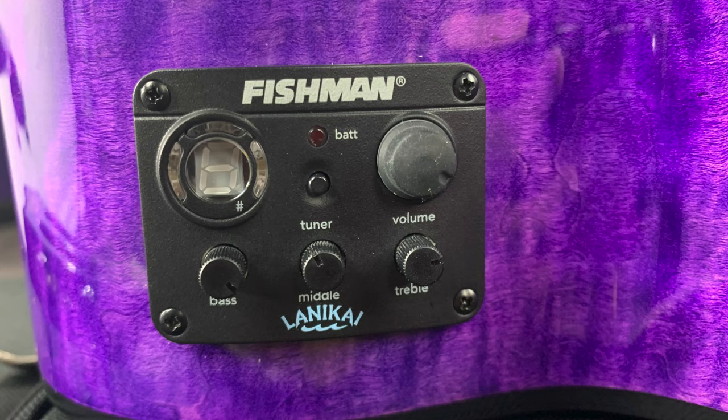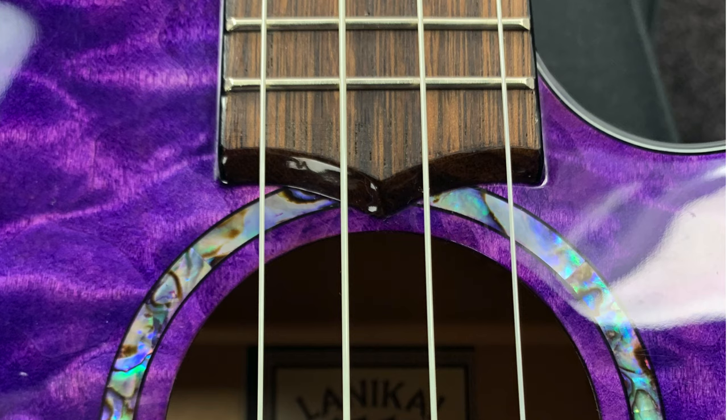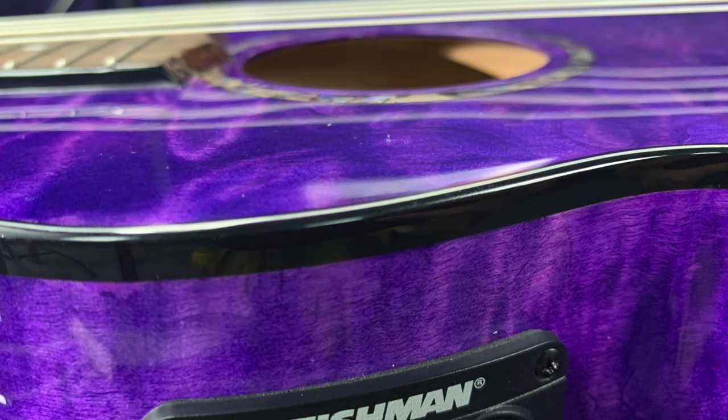You can adjust the volume, as well as the bass, mids, and treble. All of the Lanakai ukuleles I have tried in the past have been very well finished in my opinion — the edges look beautiful, there are no raw edges. From the triple book matching on the front, sides, and back, there's just a lot of attention to detail. It's bound very well.